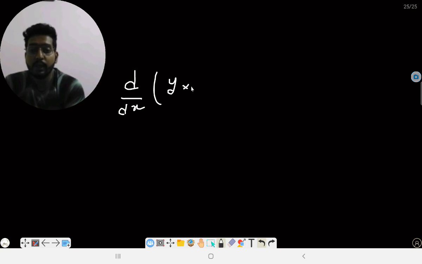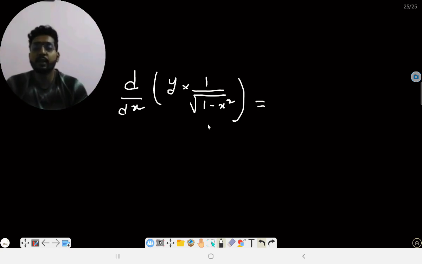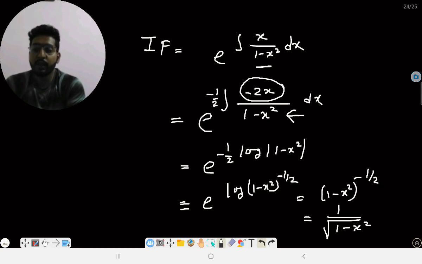We have to write the LHS, left hand side, like this, d/dx. This is a linear differential equation in y. So y into the integrating factor. Directly just write it down. Okay, left hand side will be d/dx, this is a linear differential equation in y, so y into the integrating factor. Done. And on the right hand side, look at the right hand side.